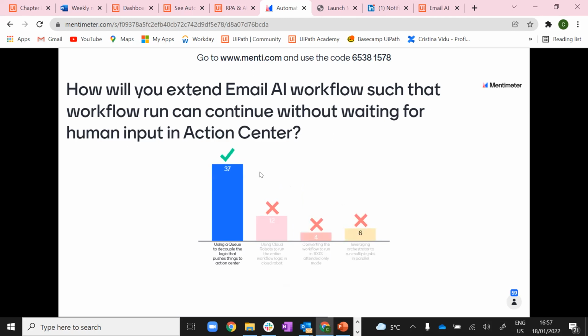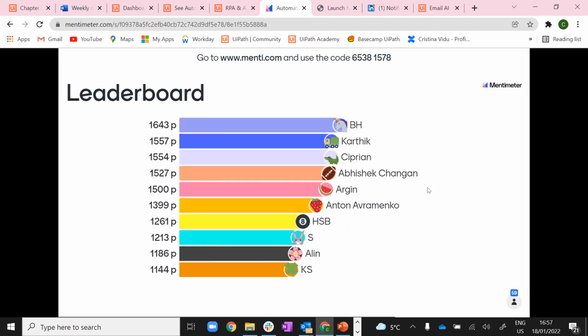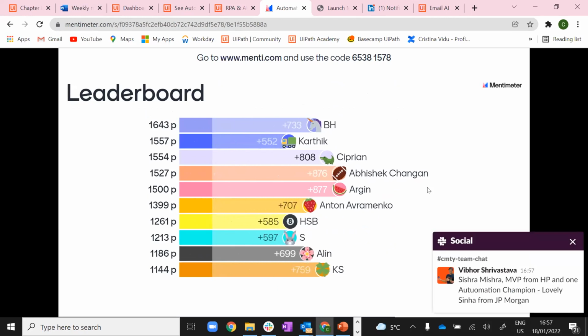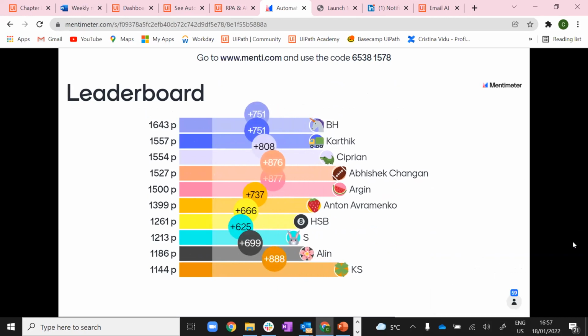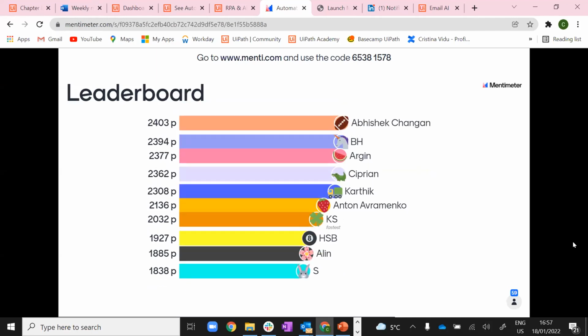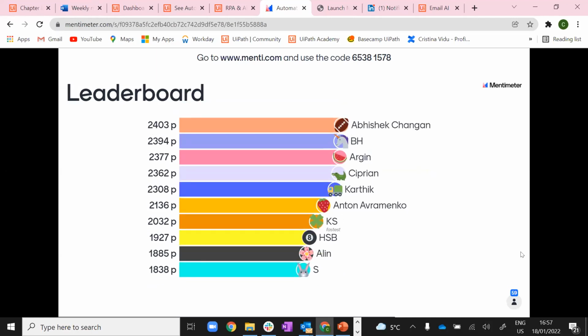Okay. So it seems like we have a more clear majority on this one. That's good. It's not a tie anymore. Let's see the leaderboard after this question. Okay. So again, we have a switch in ranking. It's amazing how these leaderboards change after the times and correctness of the answers. So this is why it's very important to answer fast. Let's move on to the next question now, because after this quiz, we will go quickly into Q&A.